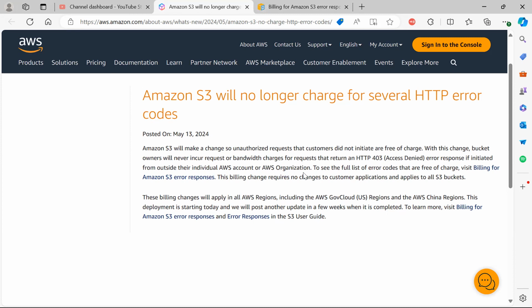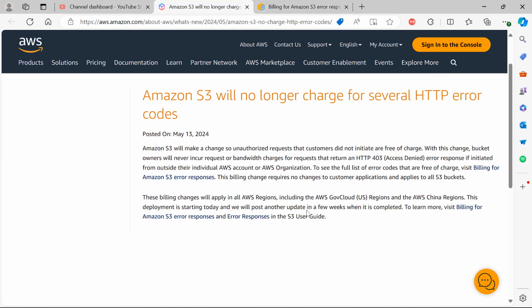Previously, if consumers tried to access anything and the request returned 403, it was charged. Now it is not being charged. There is a full list of codes that will not be charged in the billing for the Amazon S3 error responses.